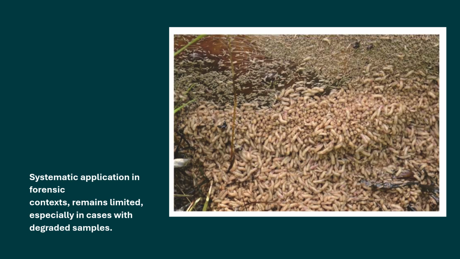its systematic application in forensic contexts remains relatively limited, especially in cases with degraded samples. This project aims to assess whether portable nanopore sequencing could support rapid genetic analysis directly at forensic scenes or during early investigative stages, and to assess this, material that is commonly found at crime scenes, and usually relatively degraded, will be examined. Thank you very much.